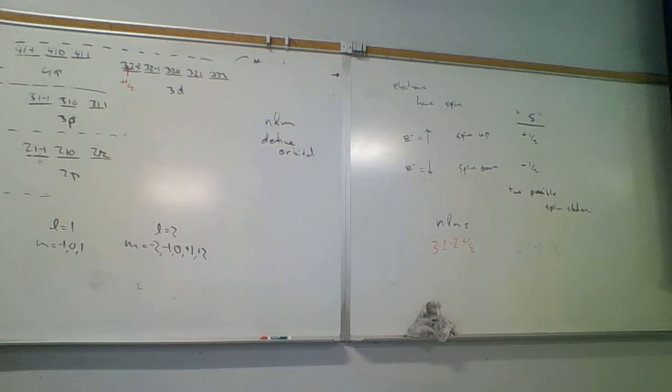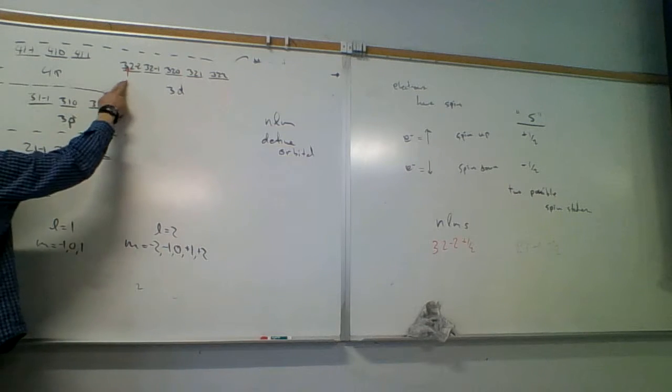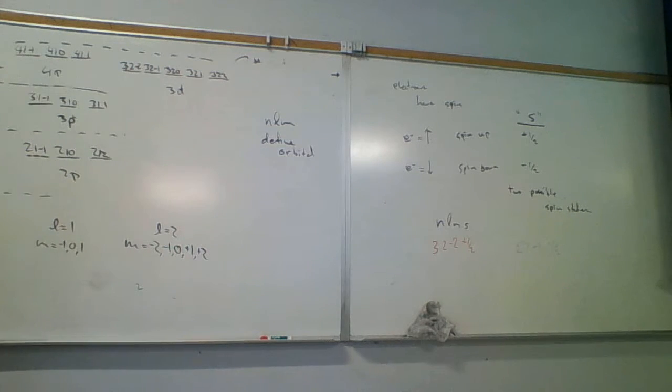So how many electrons does hydrogen have? Hydrogen has 1 electron, and that 1 electron normally is in the lowest energy, either plus 1/2 or minus 1/2. It doesn't matter. Helium has 2 electrons, and normally they're in the lowest energies possible. The lowest energy possible would be this. It turns out that each orbital can hold a max of 2 electrons. That's given a fancy name. Do you know what that's called?